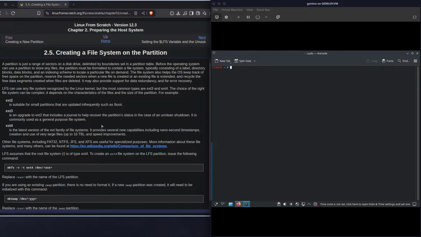Okay, so this can be any file system the kernel supports, but the most common types are ext3 and ext4. The choice of file system can be complex. It depends on the characteristics of the files and the size of partitions. For example, ext2 is suitable for small partitions that are updated infrequently, such as boot. ext3 is an upgrade to ext2 that includes a journal to help recover partition status. ext4 is the latest version of the family.